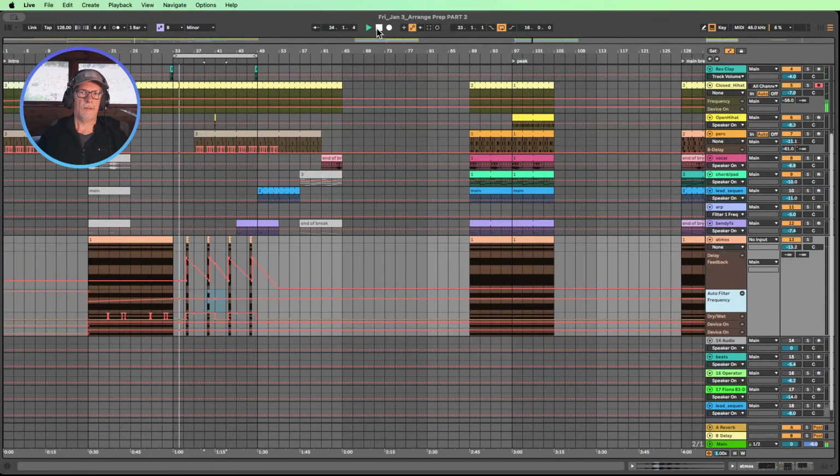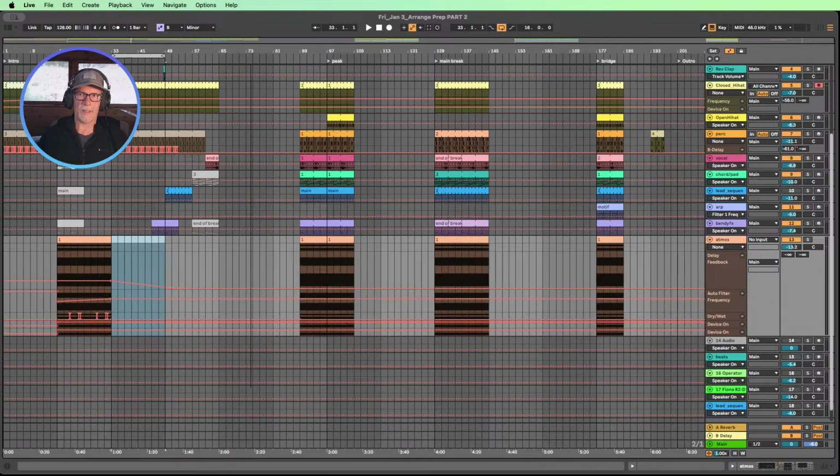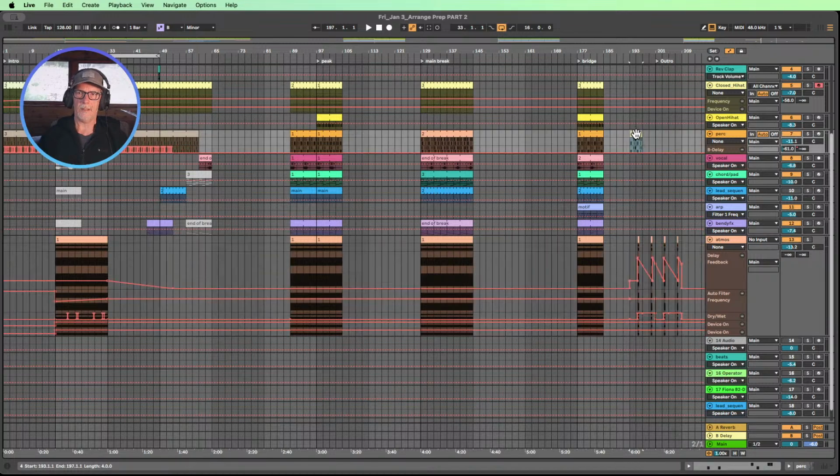Okay, so what I dislike here is the drop with the vocal. So the bass changeover is good, but this section here doesn't work now for my going back and revising it. So I'm not going to delete this little idea permanently. I'm going to delete it from where it is. So let's say we copy it, delete it from there, and we just paste it somewhere. And we might come back to that. That might work in a breakdown or something like that. So I'm parking stuff over here that I haven't used.